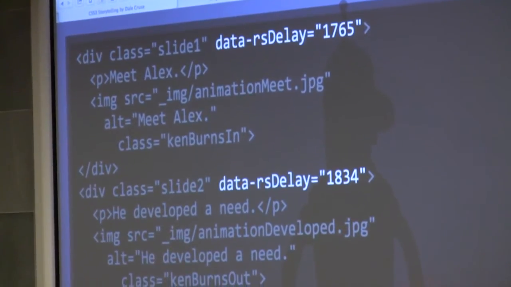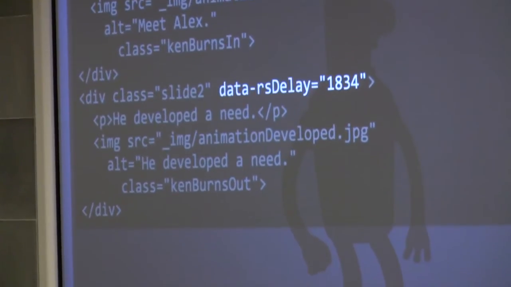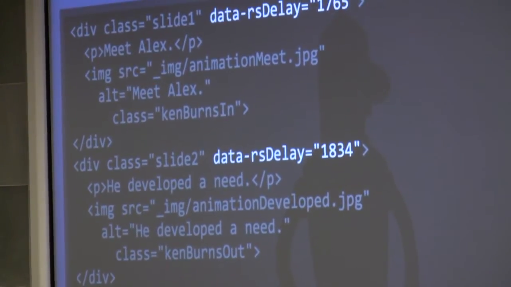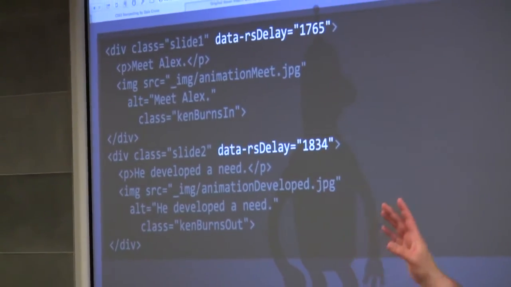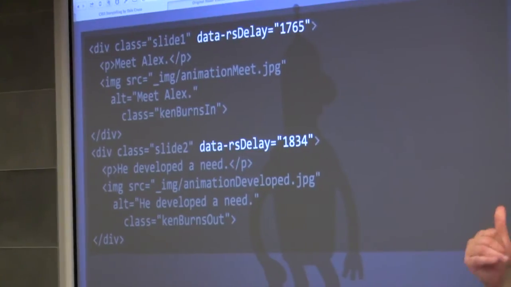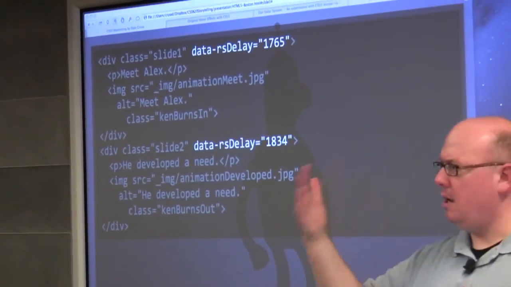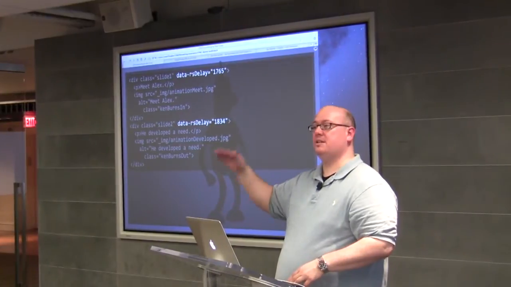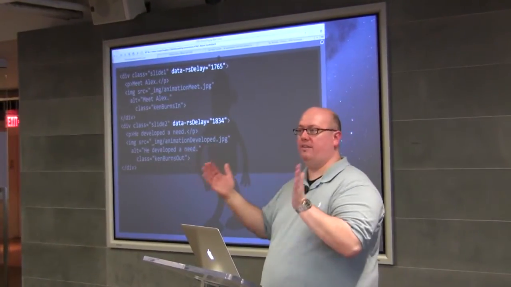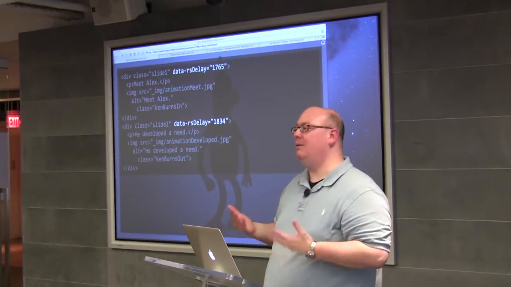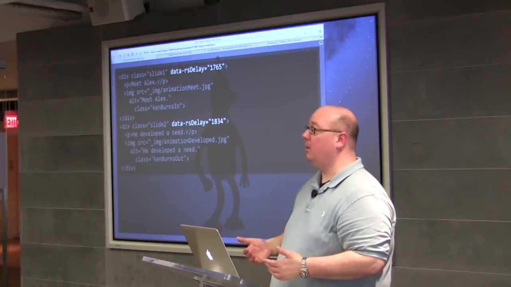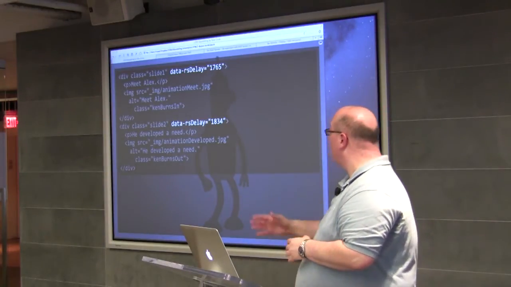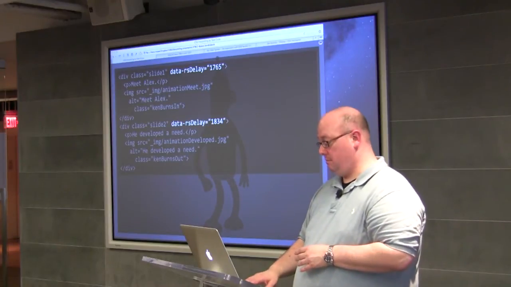Well, these data-dash values are kind of like wildcards, meaning it's a way for CSS or JavaScript or both to hook into something and perform some sort of action that might not ordinarily be possible. What Royal Slider is doing for us here is we're setting a custom delay. So you notice all the animation was happening at different times. If I just let CSS run by itself, it all happens at exactly the same time. Maybe 1 second or 2 seconds, however long, it keeps occurring at that interval. I didn't want that. To sync with my audio, I needed to be able to have custom intervals, have these things change at different times. So luckily, this makes that possible. And we're going to look at how.